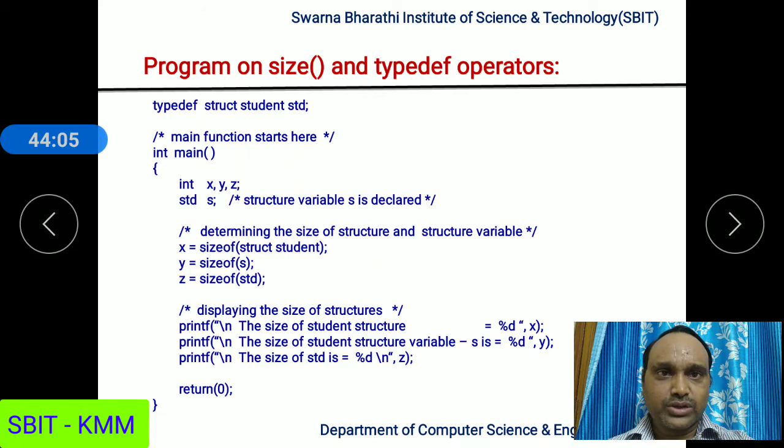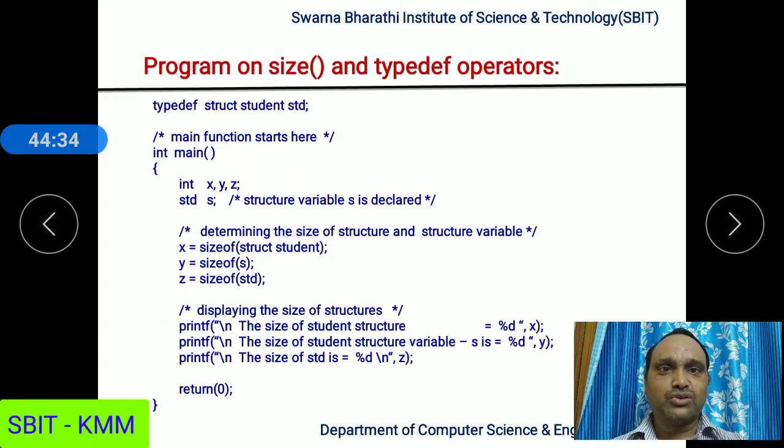Now look at the second statement: y is equal to sizeof s. What is s here? s is declared as a student structure variable. Whether you use the structure name directly or the structure variable name, both occupy the same space in the computer memory. So whatever value is returned by the sizeof operator in the first statement and stored in x, the same value is returned here and stored in y.